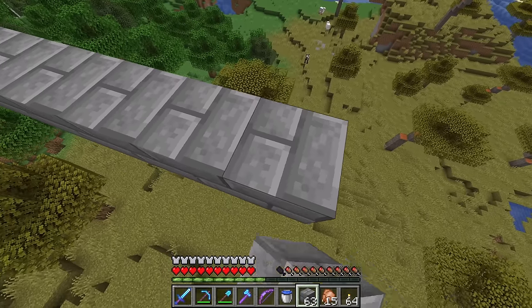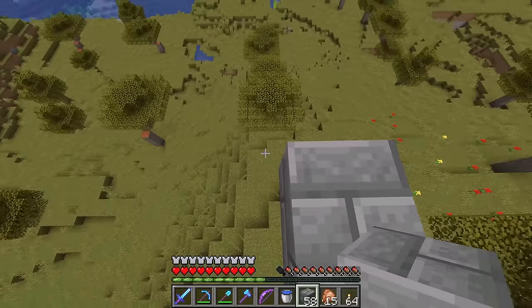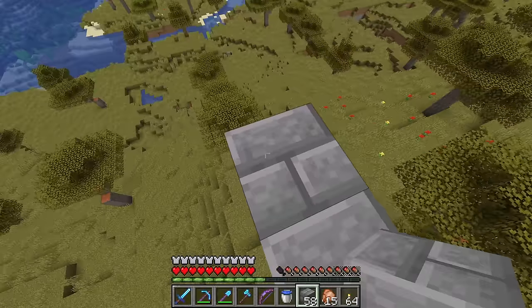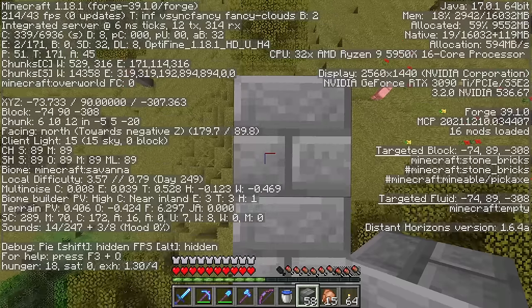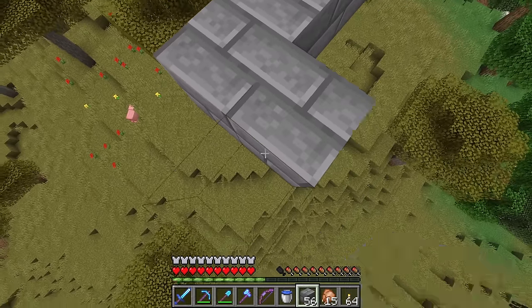Okay, so we need to go 1, 2, 3, 4, 5, 6. And then, oh my God, I'm doing this like inverted. Okay, this is stupid. Why? Okay, wait, why am I starting on that side? Wait a second. Okay, that's not good. 1, 2, 3, 4, 5. There's 6 blocks, right? Yeah. Okay, good. Dear Lord, I'm a mess.